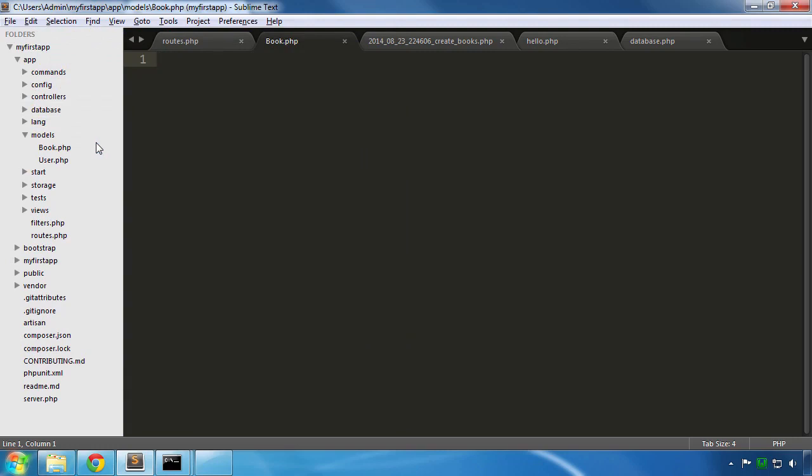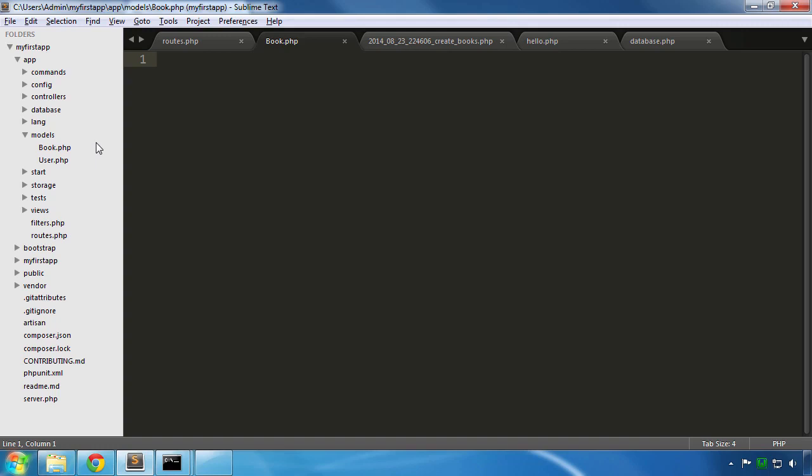It's important to note that when we declare a model, we give its name as a singular entity or record of the table that will store that type of data, the books table in our case. So, our model will be called Book, while the database table that this model will represent will be called books. In other words, our model will represent an actual record of our books table. Let's start writing our model.